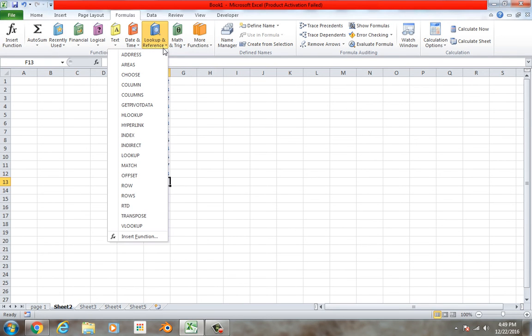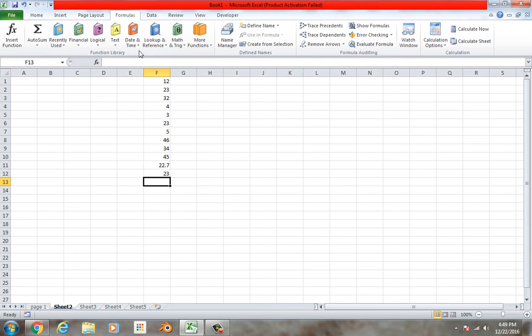You can do different lookup and reference functions. That's if you have a bunch of data you want to go look up. Different time and date ones. All kinds of good stuff there. It's kind of neat to see how it all works. Sometimes I use financial stuff a lot. Other ones I don't use at all. But they're pretty neat functions.